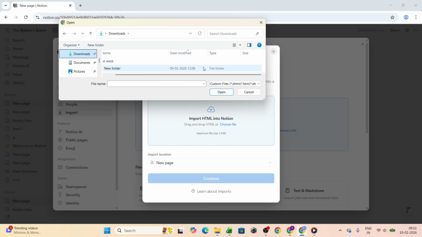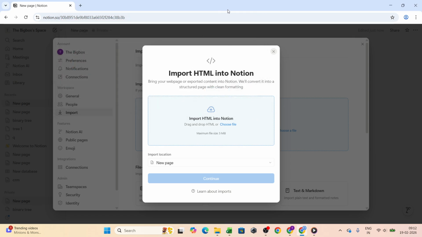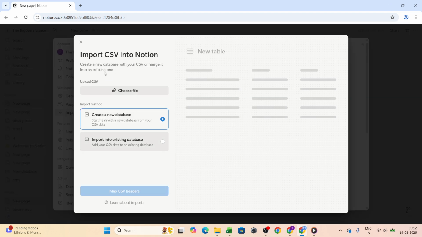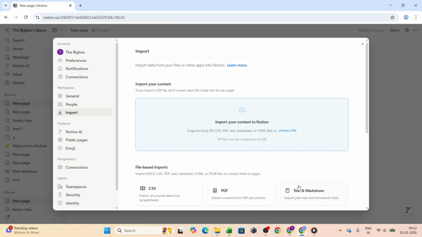Different Notion versions may label things slightly differently, which is why you might see Import directly in the sidebar in some cases, and under Settings and Members in others. Whether you prefer the sidebar path for a more guided start or the /import shortcut for speed, both approaches lead to the same import menu and the same outcome: getting your external content into Notion efficiently. Once the import completes, you can review the new page or database and begin organizing, filtering, or styling it just like any other Notion content.